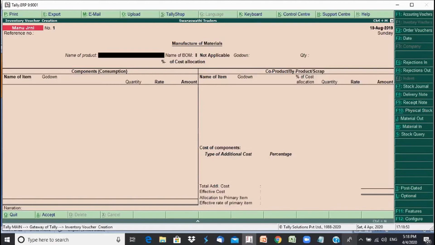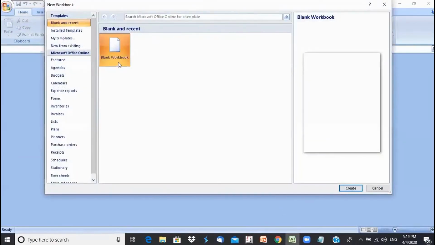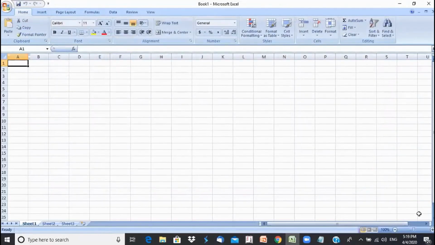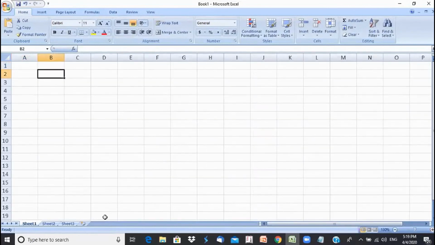Let me give you an example. I'll just open my Excel sheet. Let us take one simple example of manufacturing a computer.